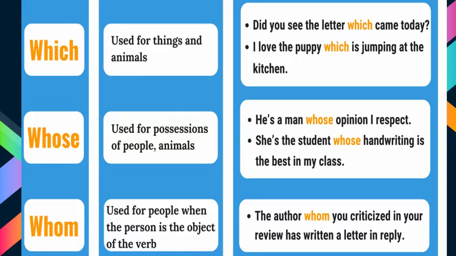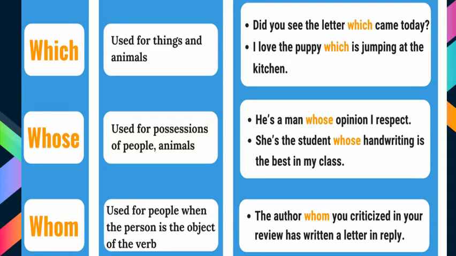Now we have whose. Whose is for possessions. If something belongs to you, people or animal, you have to say, whose is that thing? So that is mine. And we have the example here. He is a man whose opinion I respect. She is the student whose handwriting is the best in my class.